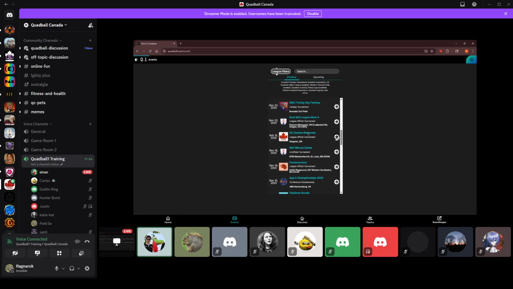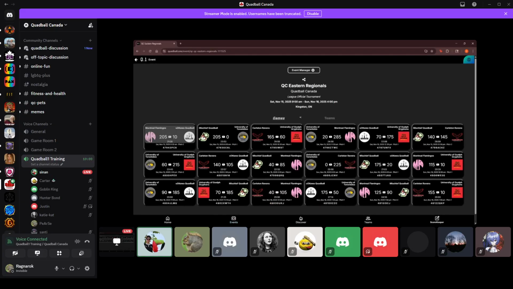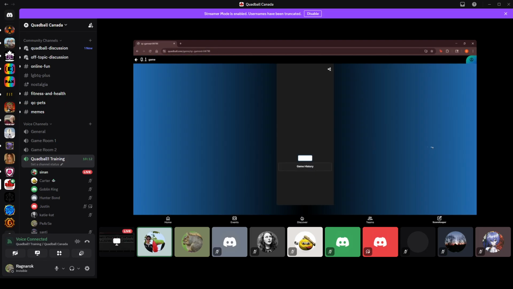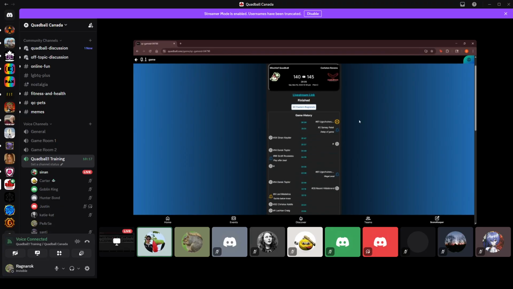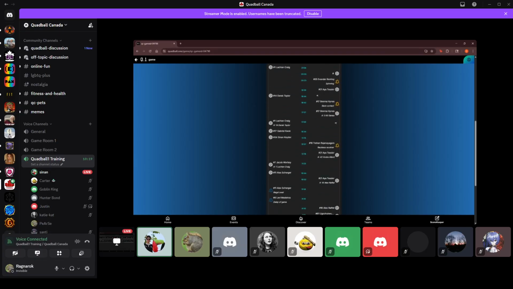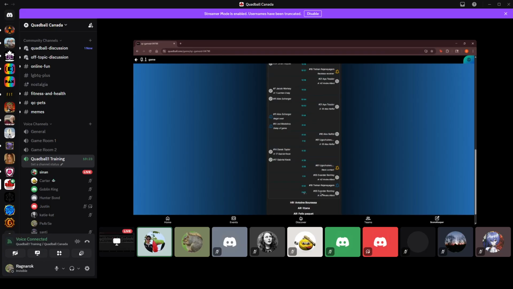So if I click on that, I can see all of the games that happened on that weekend. Similar to the homepage, these are similar games, and if I were to click on any one of them, I can see all of the game details. So this is Mischief against Carlton. This is all of the event breakdowns. You can see that the game started with a goal from Evander, assisted by Andre. You can see the goals.